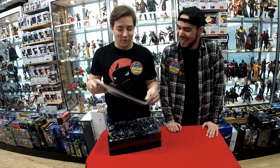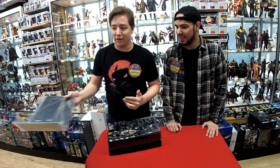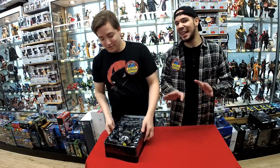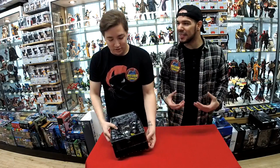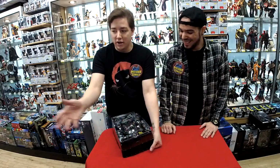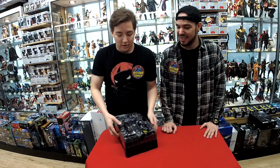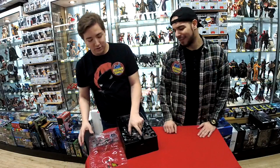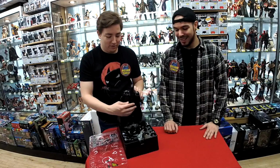That's awesome. So this is really cool, and it does come with a little plastic plaque to hold it firmly in place. But yeah, if you ever get any kind of Batman toy, you need a city background. Of course you need Arkham City. I mean, it's Arkham Knight, but you need Arkham City. It's all Gotham. Same thing. It's fine.